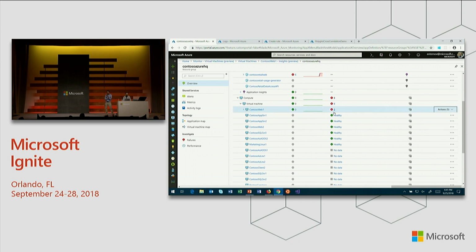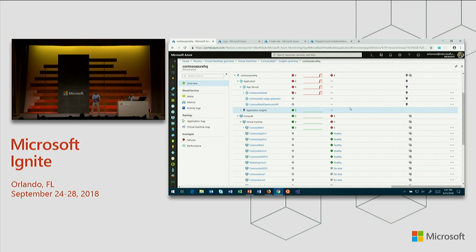Speaking of alerts, one new capability, which we won't demo here, that we just announced, was multi-resource alerts. Just like Evgeny showed, you can set an alert on one VM. You could set a single alert on all those VMs, because you don't want to create an alert and copy that same condition across each of those other VMs. So you can create one alert across multiple resources. This is something many of you have asked for in the past. So that capability is available now.